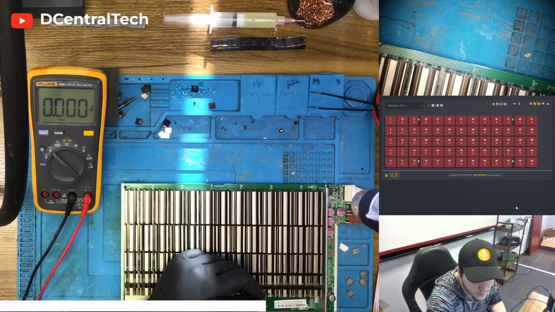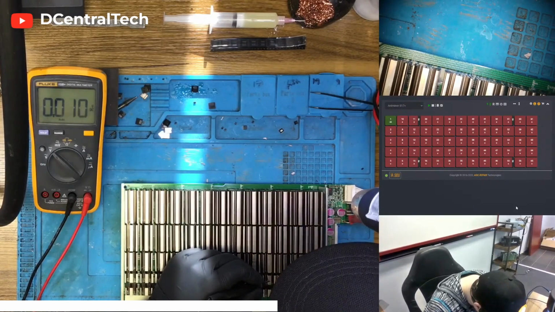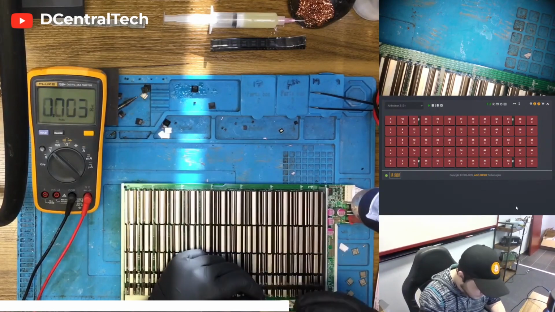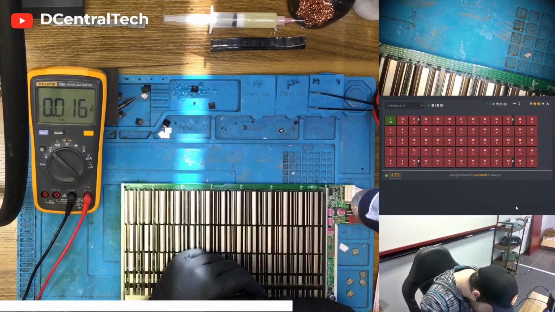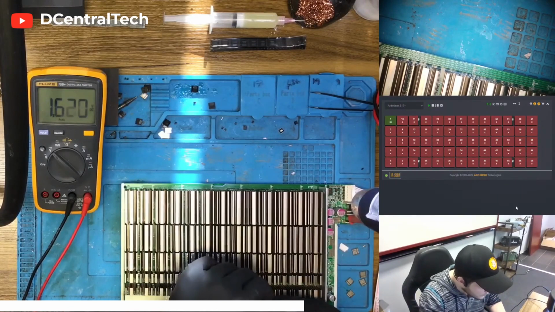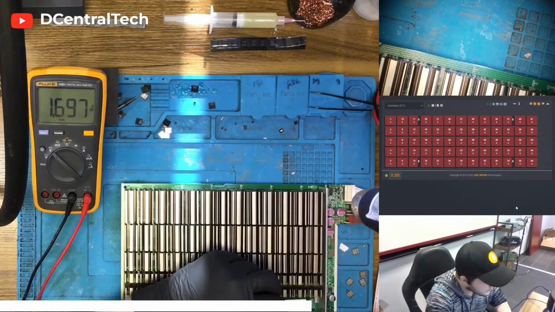Let's try to decrease just a bit further and see if we can get something decisive. So we're now at 15 volts. Let me go back one chip up here. Still at 1.7 and pretty stable still. Remember, we're now at 15 volts, so it's normal we start to see some instability, but this chip is even more out. So let's try to keep this here and see if we decrease even further. Can we get it to give up?